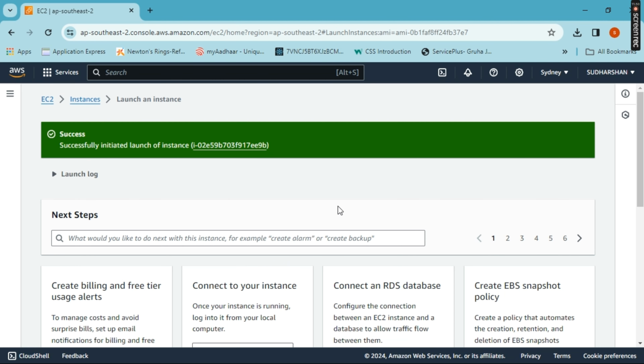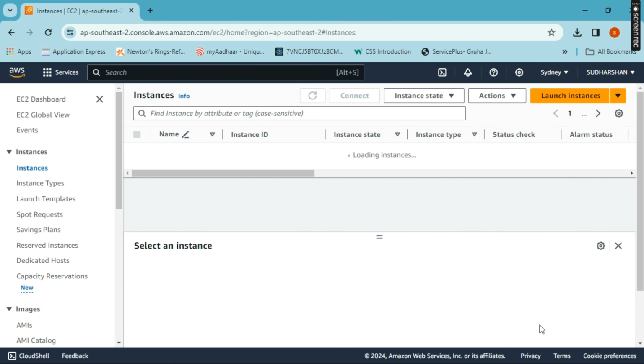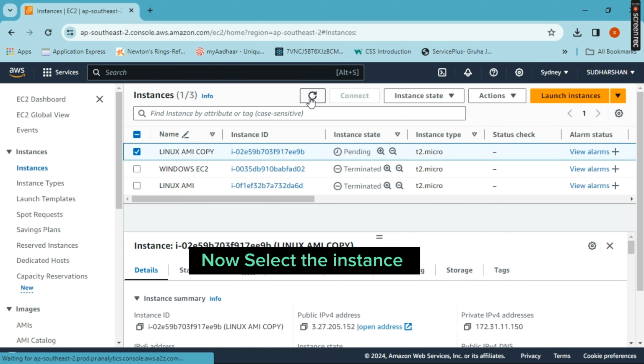Scroll down. Click on View All Instances. Now select the instance.